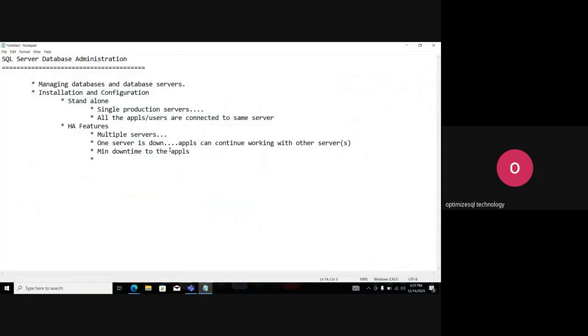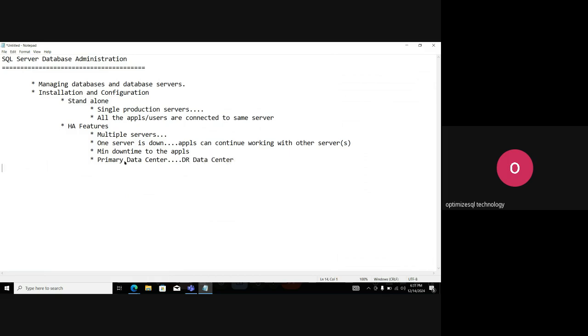So that is the purpose of high availability features. In general, in every organization or client, we have one primary data center and a secondary or DR data center.